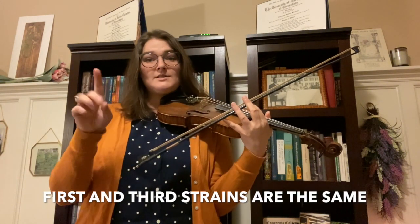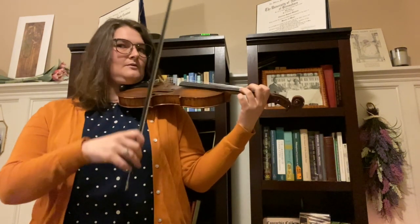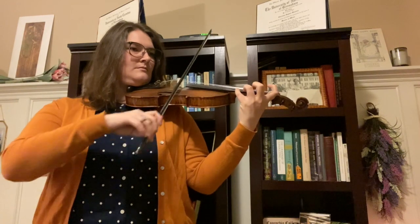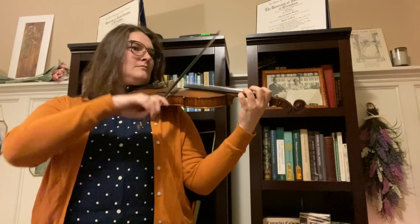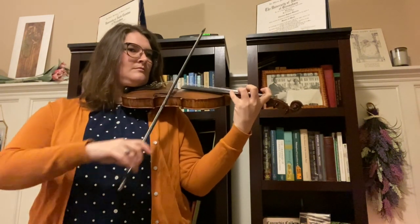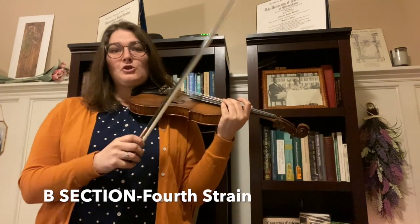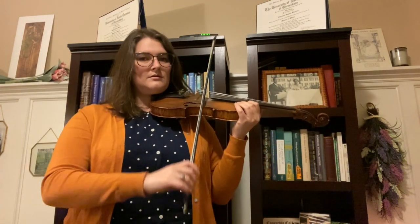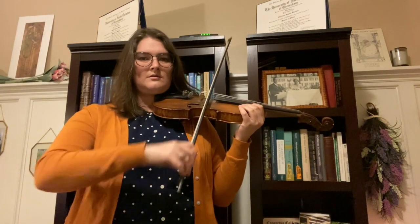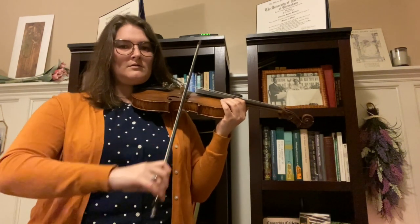Just like in the A section of this tune, the first and the third strains are the same. One and a two and a scooby-dooby-doo go. The last strain of the B section is another 3+3+2 and a bow rock. One, two, try that. One, two, go again.